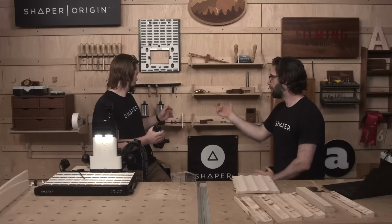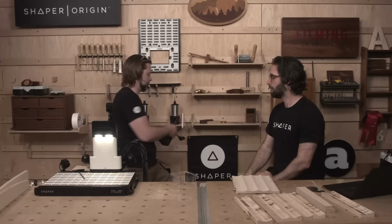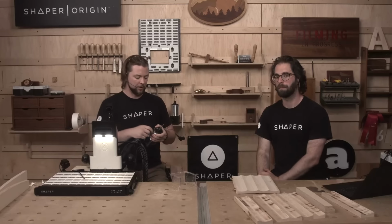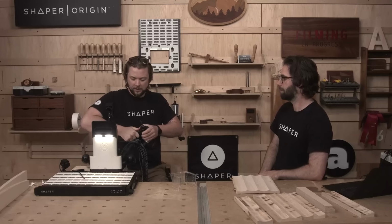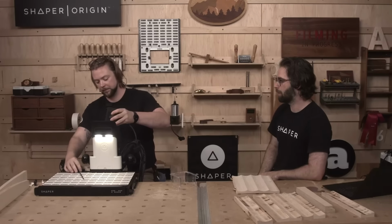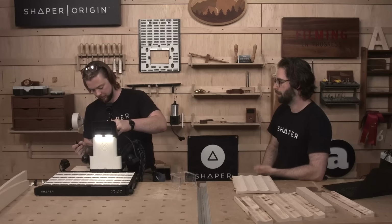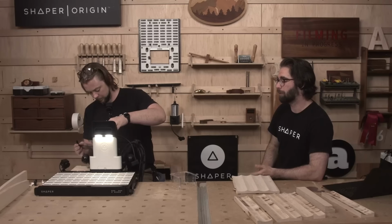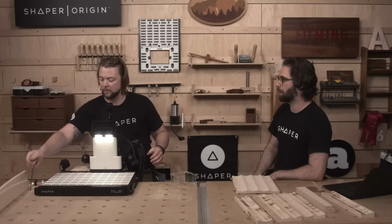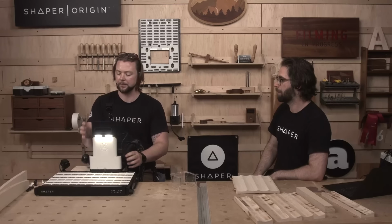You should probably just go ahead and use that. There you go. This is our longest bit we sell. It's an inch and a half long cutting height. Nice. So we'll walk through this. We've got the scan, we've got the grid, we're going to drop the design in, and then Jake, I'm going to talk you through a couple specifics when you get to the cut settings also. Great. Cool.